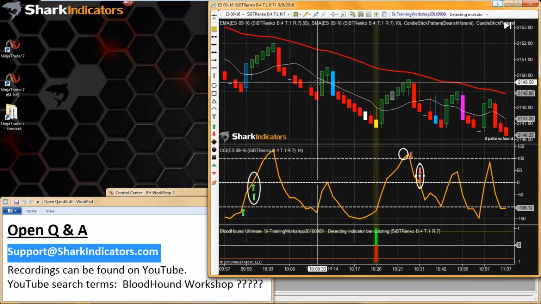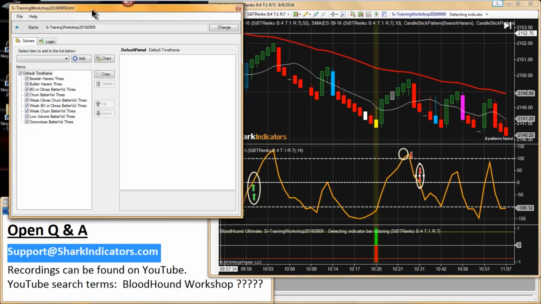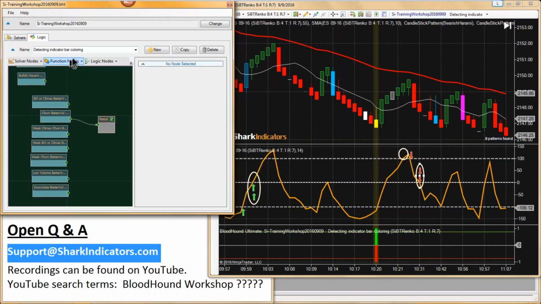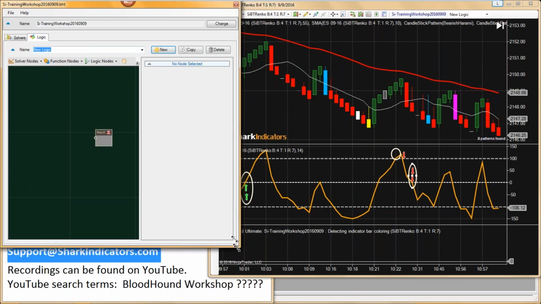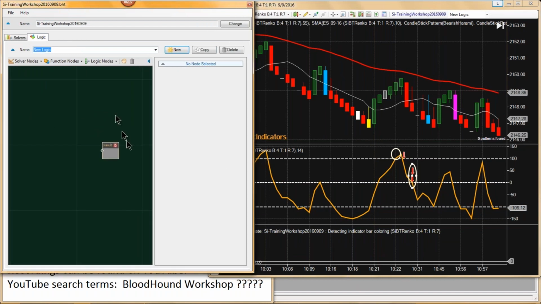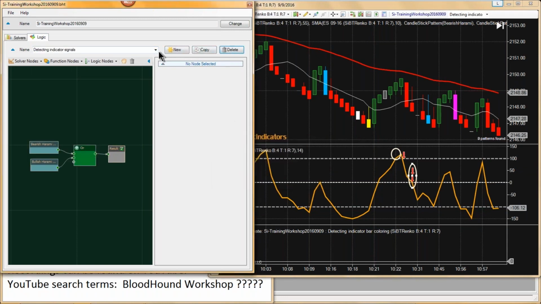All right, so let me get BloodHound open here, and we'll get started on this. Let's make a new logic template. Not sure what to call this. I accidentally created a couple of extra logic templates.